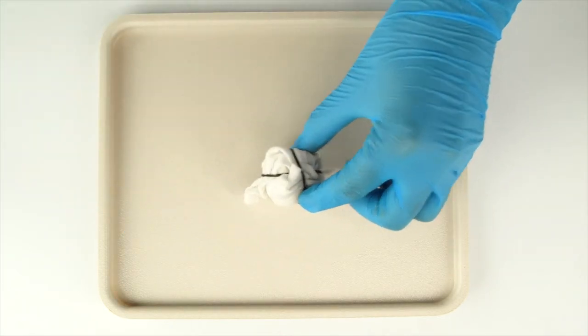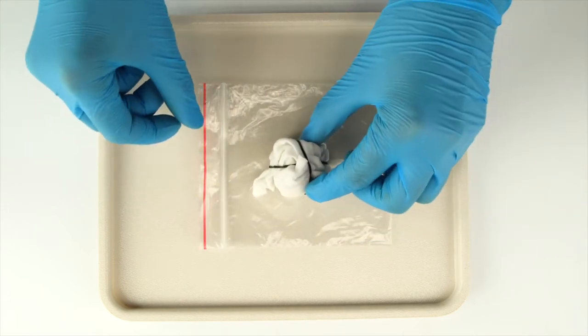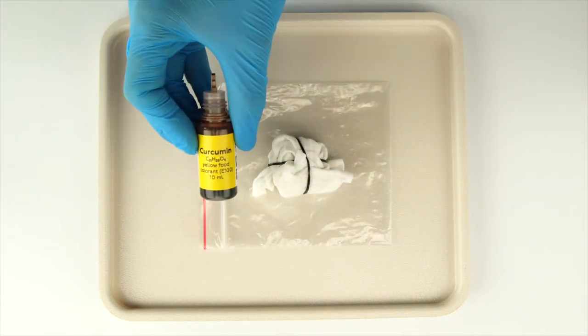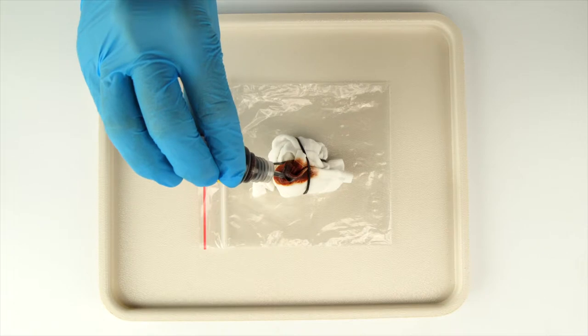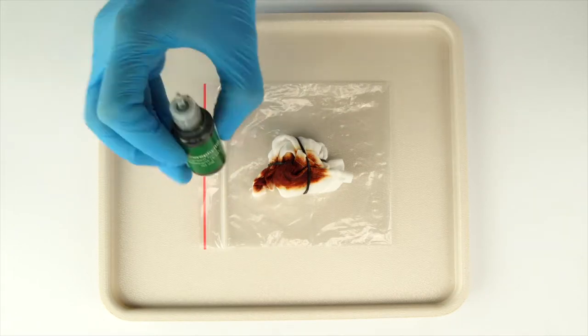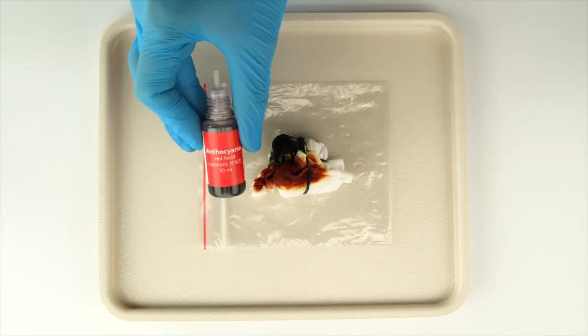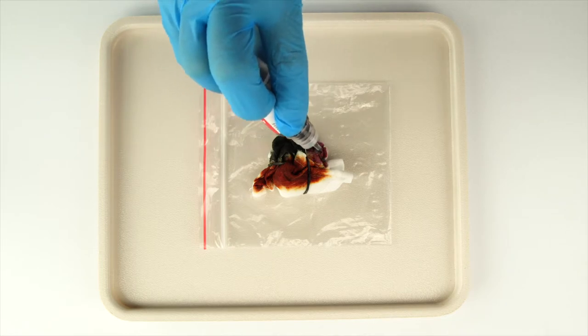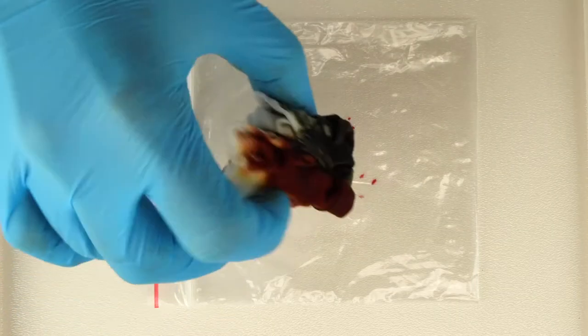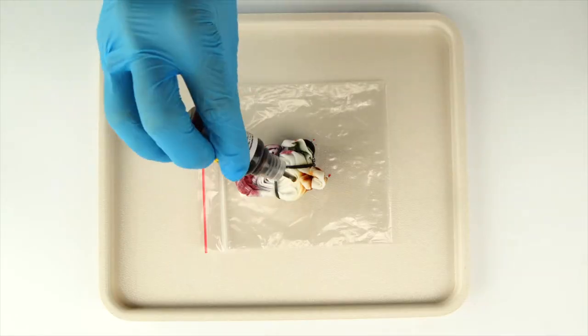Place the twisted cloth on a plastic bag, such as the bag used to hold the dyes. Apply the dyes to the fabric. Drip the yellow, green, and red dyes onto the cloth. Turn the cloth over and apply the dyes to the other side as well.